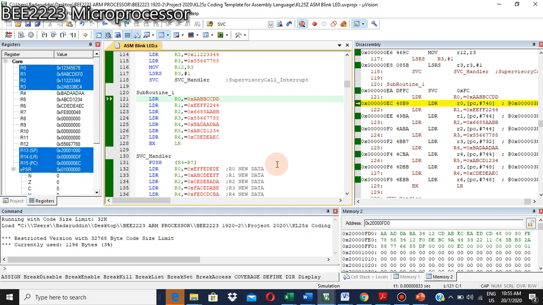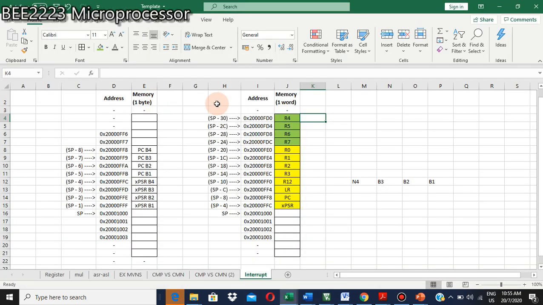The stack pointer was decreased by 4, by 4, by 4 before this. So when I use pop, microP will increase it back, restoring this value, and then the stack pointer value will be increased to 20, and then BX LR will restore this register value, and then the original stack pointer 2000 1000 will be restored back to the SP register.